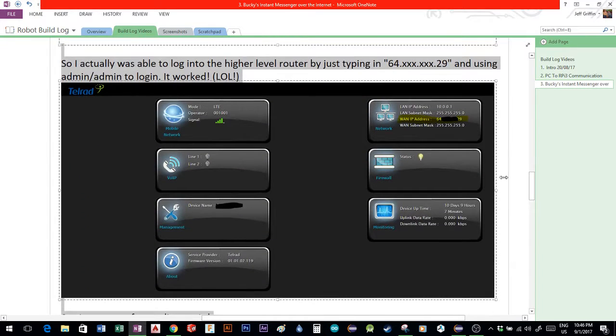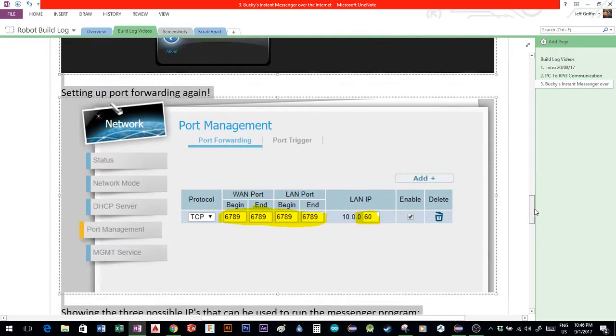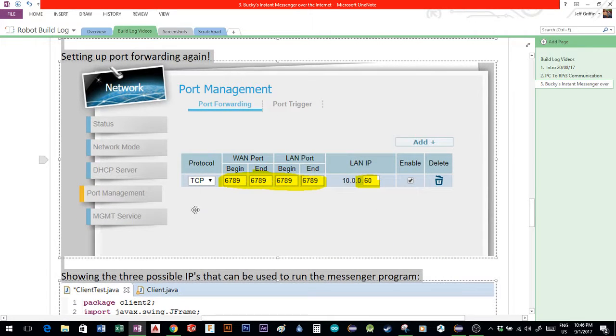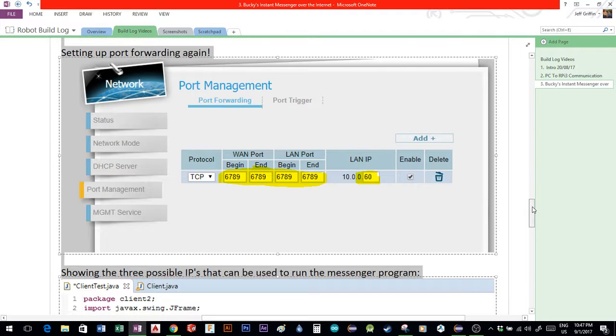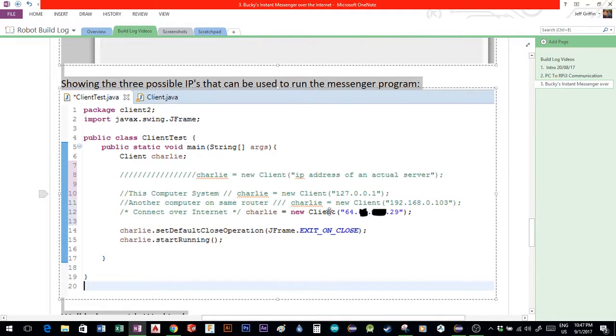So luckily I was able to log into that, and I played around in here and I found another port forwarding option. So I forwarded these ports. Same thing, except since this comes from the internet, I forward the same ports to my router. So the IP address for my router was where it was forwarded to, and then from there, like I'd already set up, it forwarded them again to my computer. And here we go.